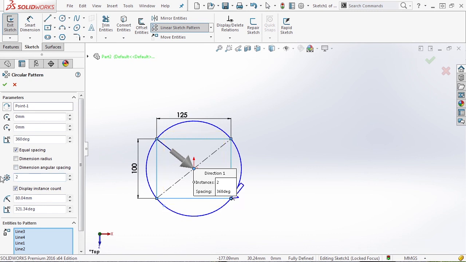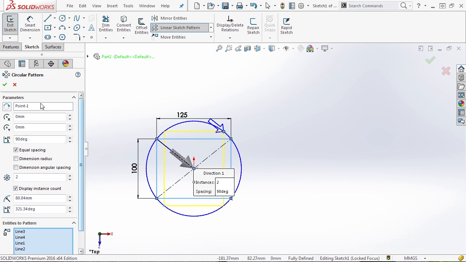If we make 2 instances, you'll notice it looks like nothing happens. That's because we're traveling 360 degrees and we're making 2 instances. It's basically overlaying them. If we change this to 180, you notice that it does the same thing because we've essentially taken this and simply flipped it upside down. But if we go intermediate, 90 or 270, we're basically taking the original shape and rotating it 90 degrees.